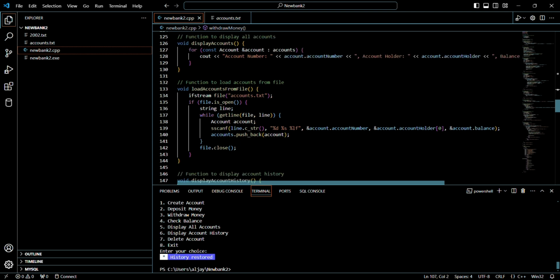The first part of the function is basically shows everything, and this one gets the information itself from the file before it is printed out in the format of the previous section of the function. So then we also have the display account history.